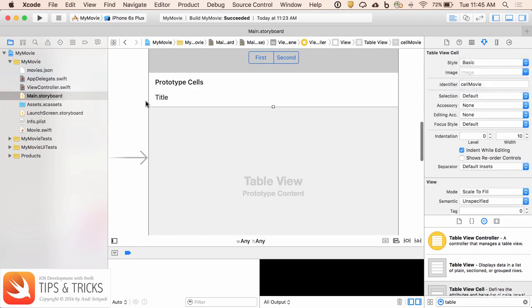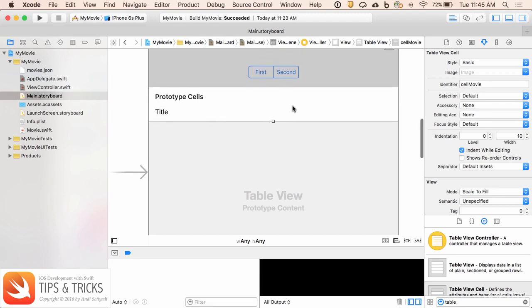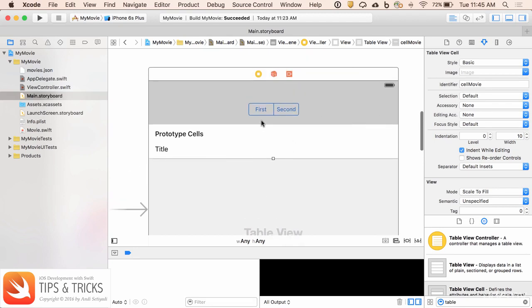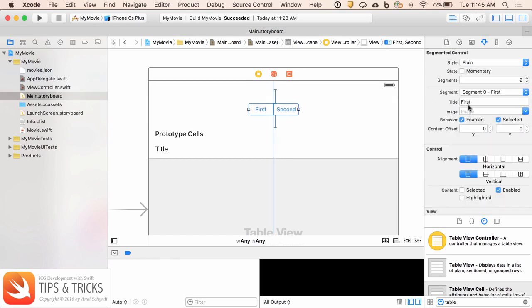For right now, we're only going to display the name of the movie. And then let's do some setup for our segmented control. For the first one, I'm going to set the title to DVD, and on the second one, I'm going to set it to Blu-ray.